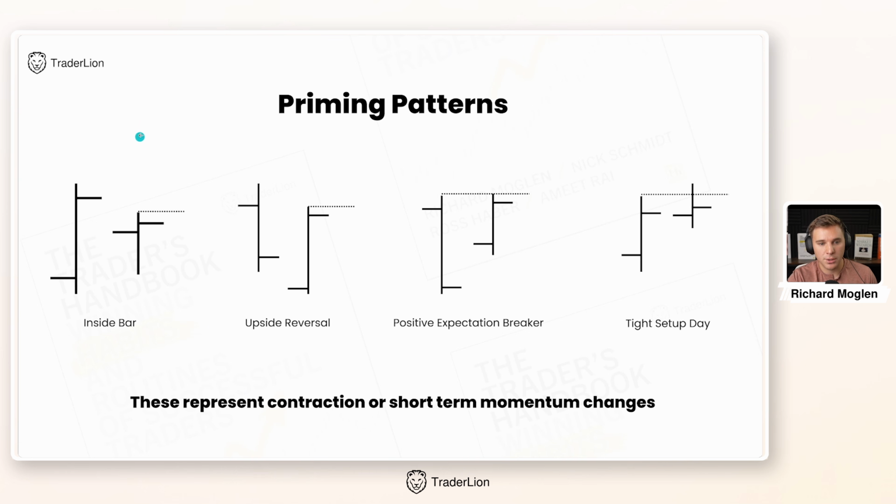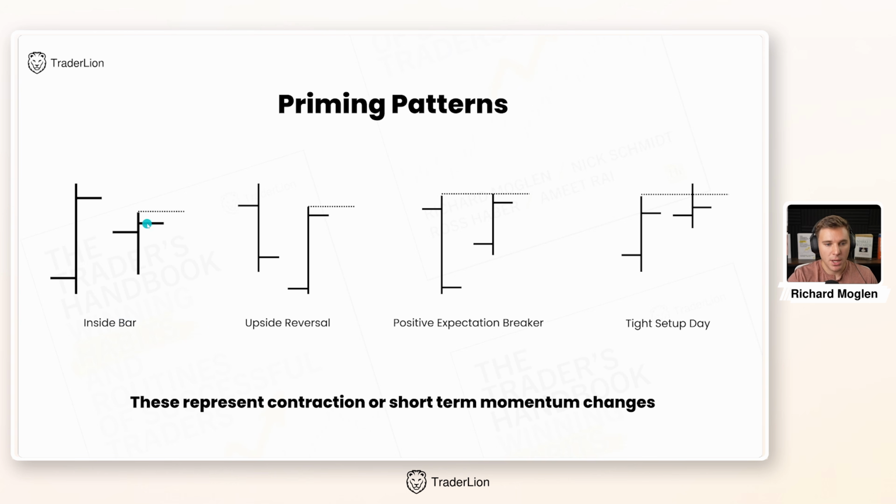Oh, you see a mature base in a leading theme name that has an inside bar right near a tight range, right near the base pivot. Okay, that's going to be my A+ setup for the next day. That's going to be my number one opportunity. That's the one I'm going to be focused on in the first few minutes of the trading day. So that's what we're talking about with these priming patterns. So let's dive into each of them.